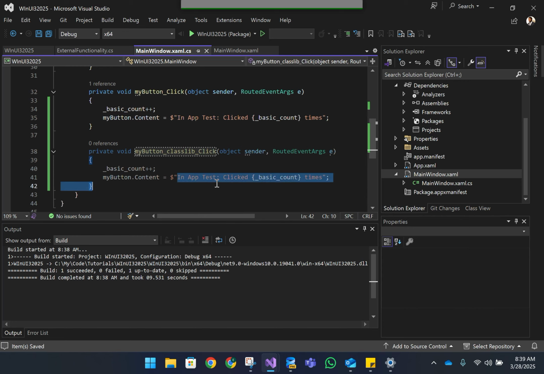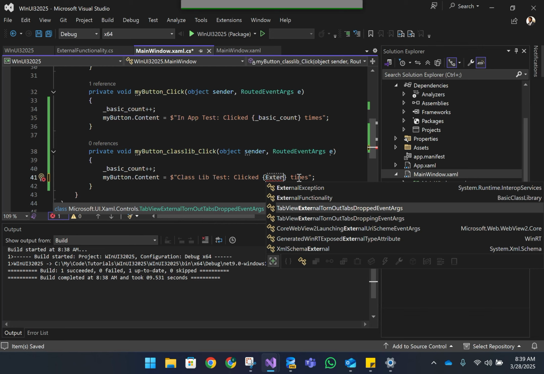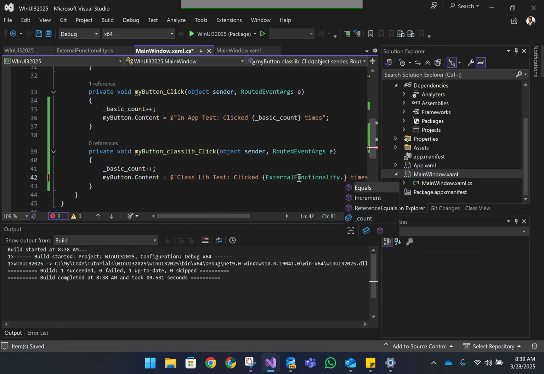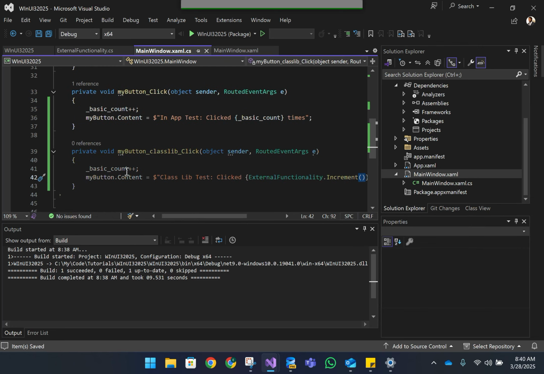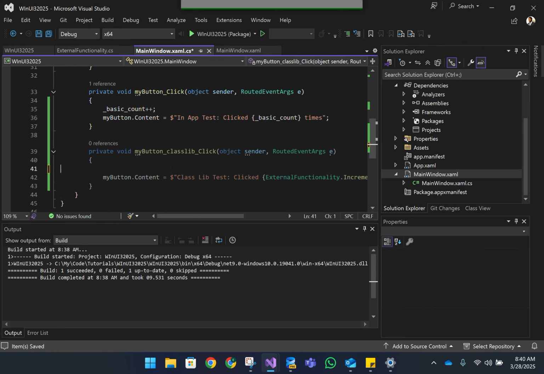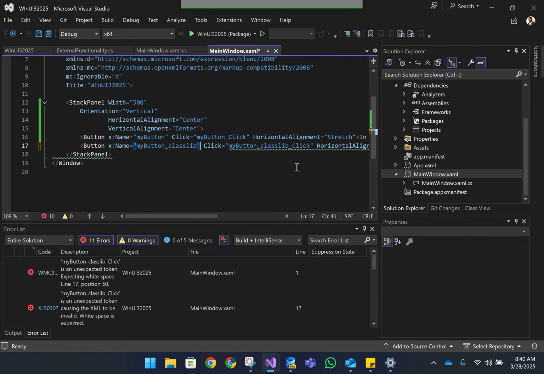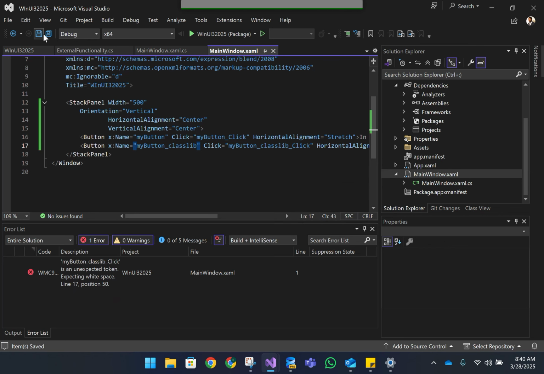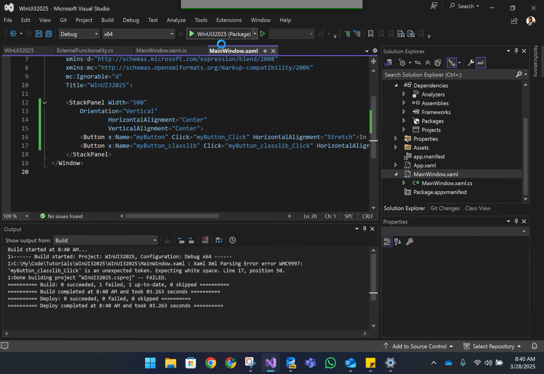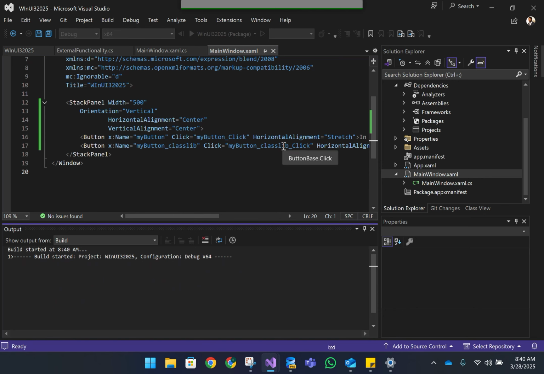And what I'm doing here is creating the code that's going to leverage that. Instead of using the basic counter, it's going to call that external functionality. And since increment returns a new value, we don't need the basic one anymore. It looks like I have an issue here. I don't have a close parenthesis, close quotes. So I just close that, and that should take care of it so that I'm able to build.